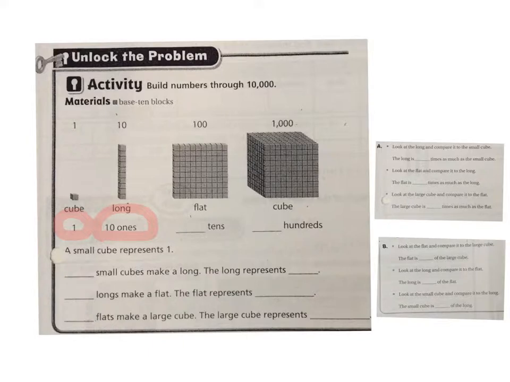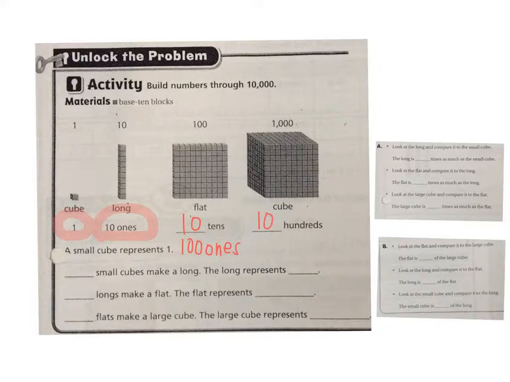10 tens. Go ahead and fill that in. 10 tens makes one flat. How many ones then makes one flat? 100. Good. Right under that, let's write 100 ones. Now, do you guys agree this is 100 then? A flat is 100? How many flats would it take to make this one cube? 10. Right? If I lined up 10 of them, 10 hundreds, that would make one cube. Do you agree? Okay, let's fill in that blank. 10 hundreds equals one cube.